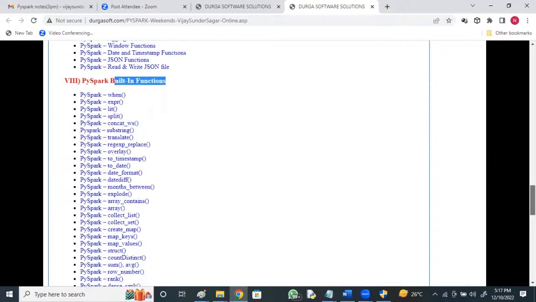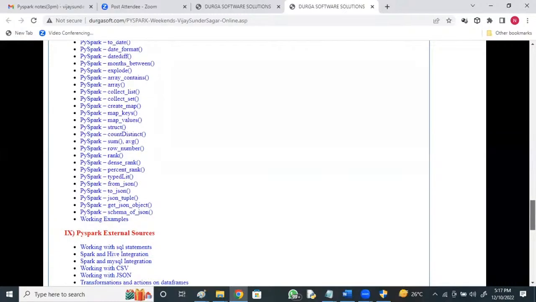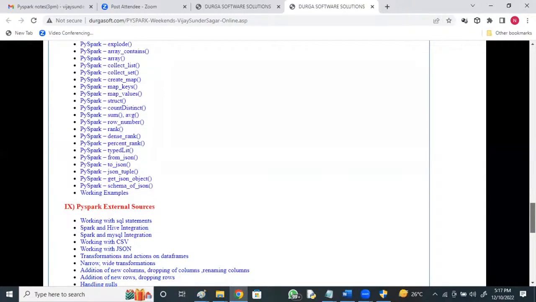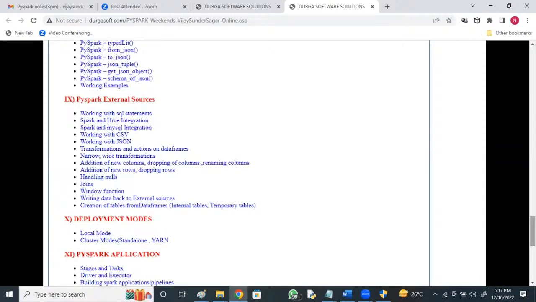String, translate, overlay, to date, date diff, month, explode, map keys, map values, struct, row, rank, dense rank, percent rank, PySpark external sources, how to create these from external sources like Hive, MySQL, narrow and wide transformation, addition of new columns, dropping columns, renaming, handling nulls, window functions.